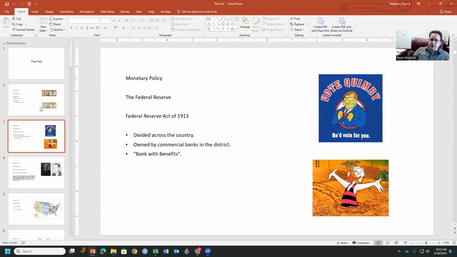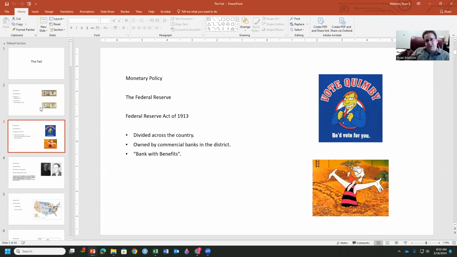So the Federal Reserve Act, when it was written in 1913, was looking back on the history of central banking in the United States and thinking, okay, we need something, but what should this look like such that we have a balance of powers? And so in order to attain this, the Federal Reserve Act of 1913 divided this bank across the country. The ownership of the bank was decided to be within the banks that are found within that district. And this central bank would have certain benefits with the United States government, although not be a public institution. It's a quasi-public institution. It's kind of public, kind of not public. It's a bank with benefits.